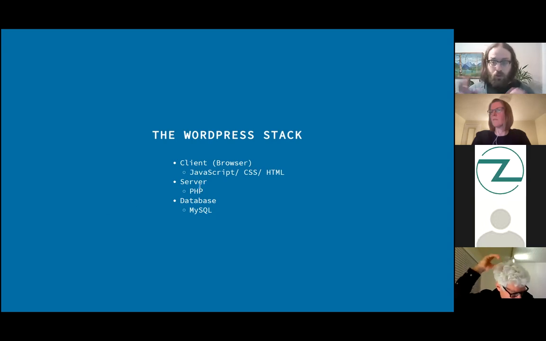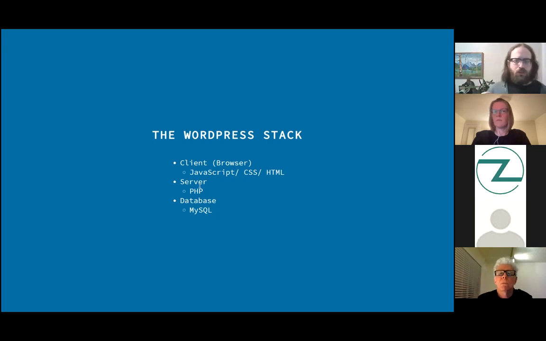But we need to optimize for the browser, even though we don't know what the browser is. We also have a server. This is a server that, if we build the WordPress itself, we can have control over. For plugin developers, we can make some educated opinions about it. But this is a server with PHP on it that generates HTML and CSS and JavaScript. And there might be a more complicated server stack involved in hosting.